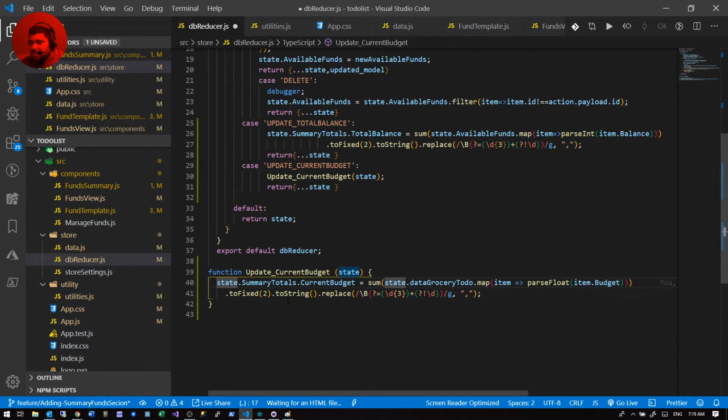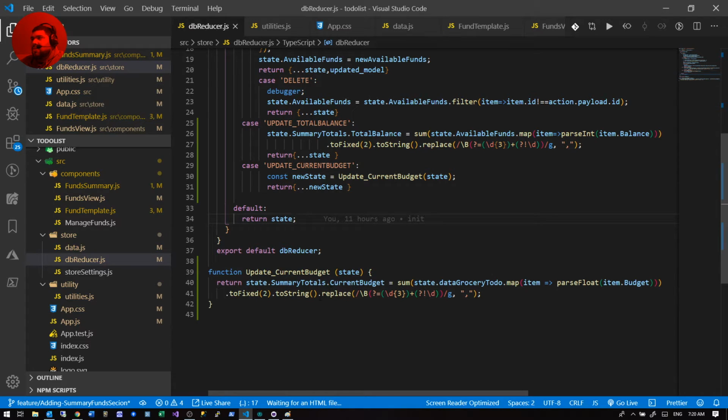You will be returning the state that you shared. We'll be returning this, which is basically, we can say new state. So that, and there you go. So we'll just do this, and that should do it.